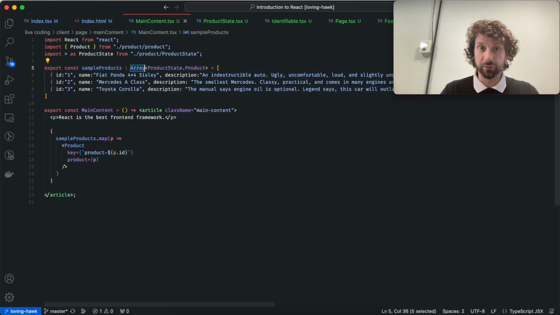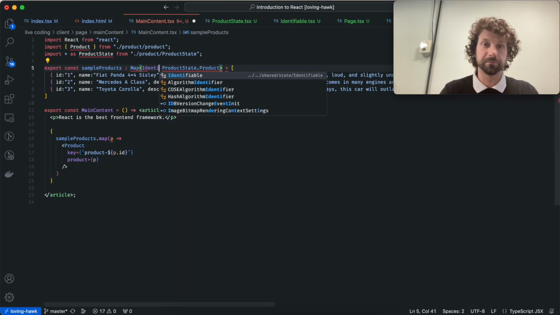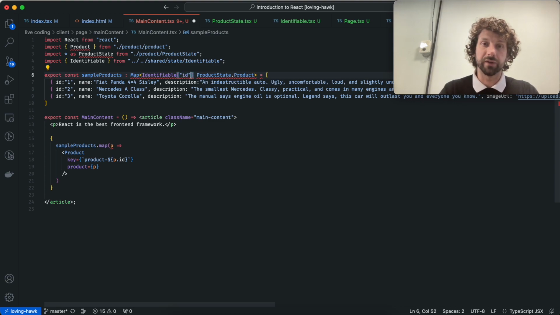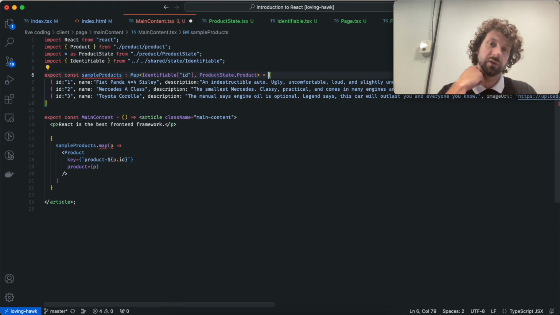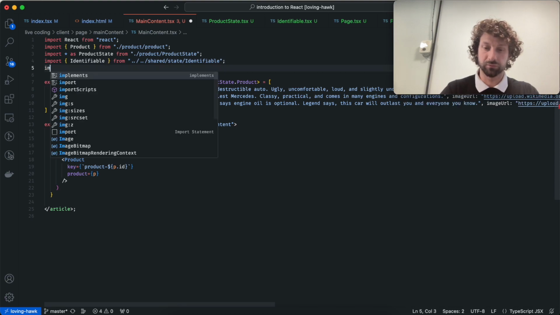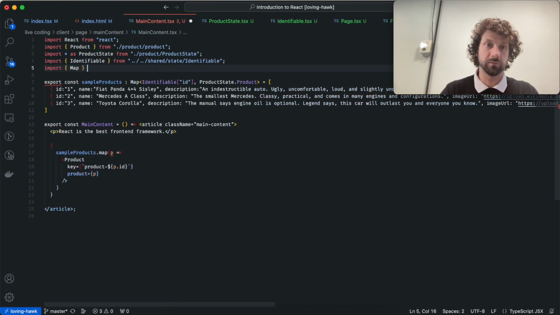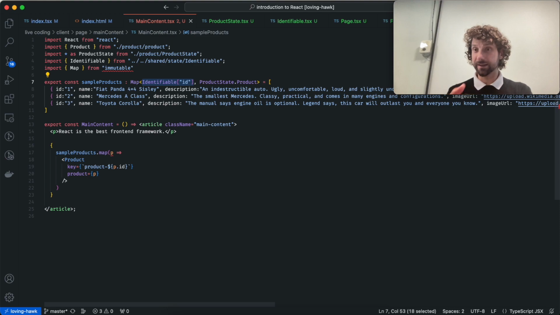We could also say that here we put a map of identifiable of ID into product state.product. So the map is a data structure that comes from immutable.js, which, oh, I see we don't have the immutable library, but the map would basically connect the IDs to the products in such a way that the IDs are guaranteed not to be repeated. And I'm not going to go too far in this example.